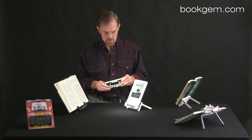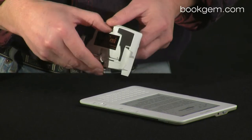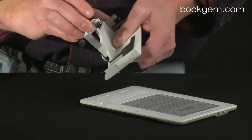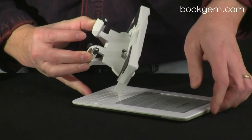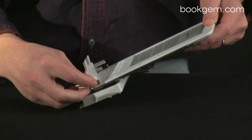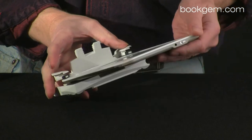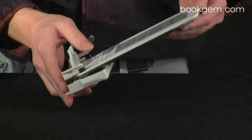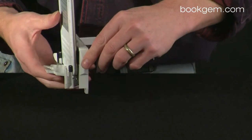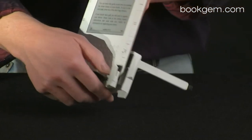Now let's take a little closer look at exactly how this works. We're just going to open this little door with a label on it, spread the page clips, and drop the Kindle into the book holder. Now these page clips have nice soft little rubber tips, so you're not going to mar the surface of your Kindle. Now to set it up at an upright angle, we'll just open the rear legs and set it down.